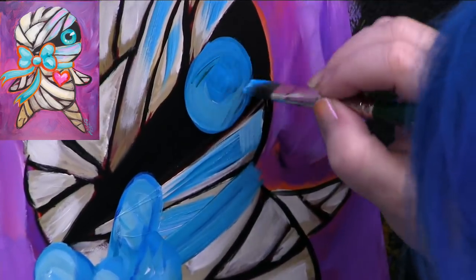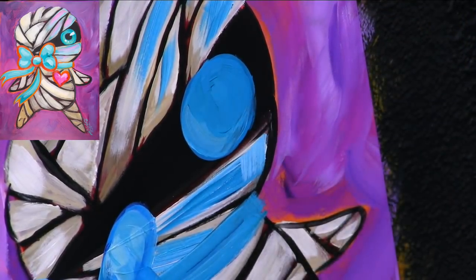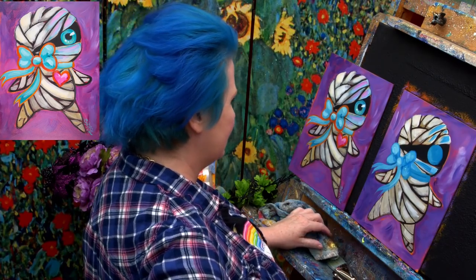I'm going to add a little more dark color. I just like to give the eye some personality. We'll add a little more, but it's just nice to do that at this stage.